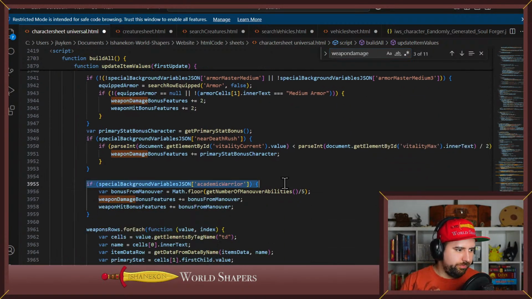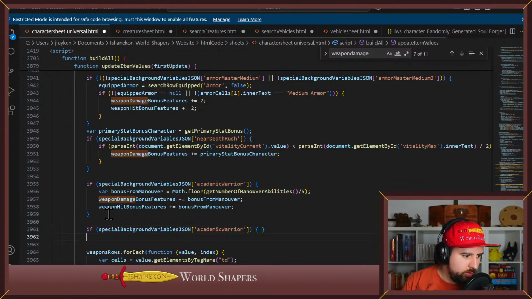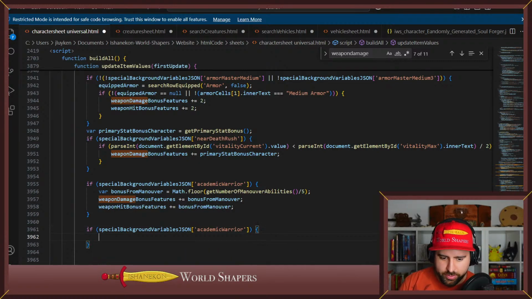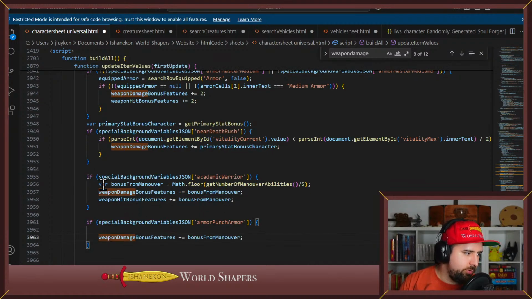Okay. We might as well add it right here. Oops. There we go. Armor Punch, armor. We need to add something to the weapon, and that being your total armor.